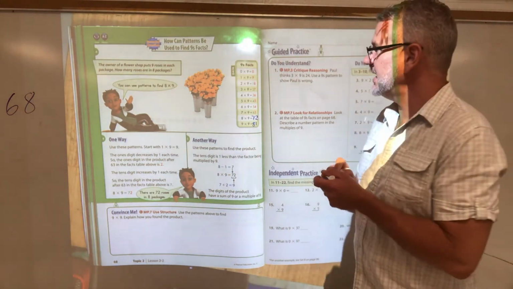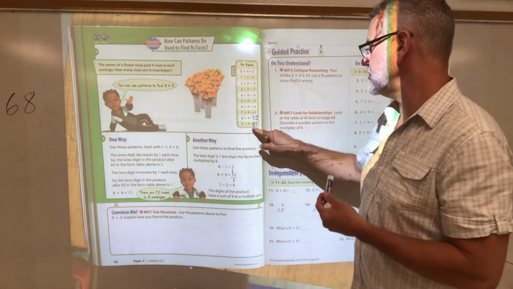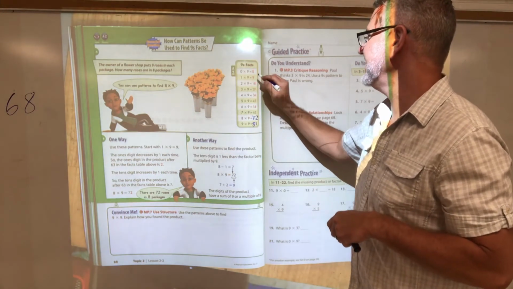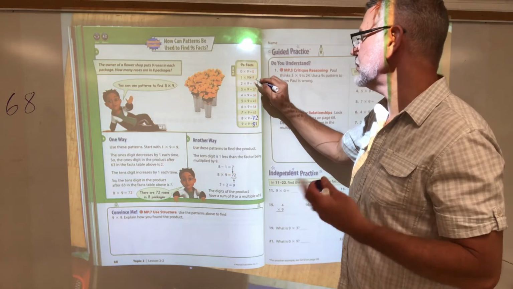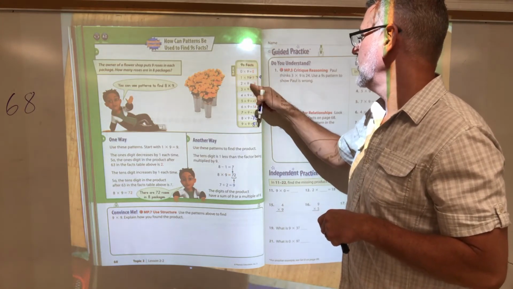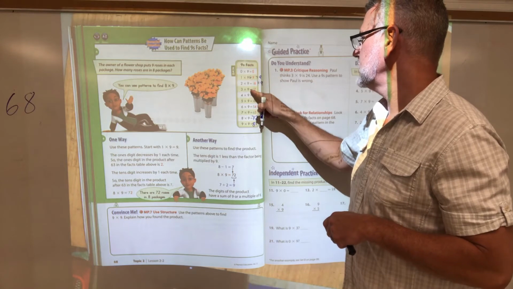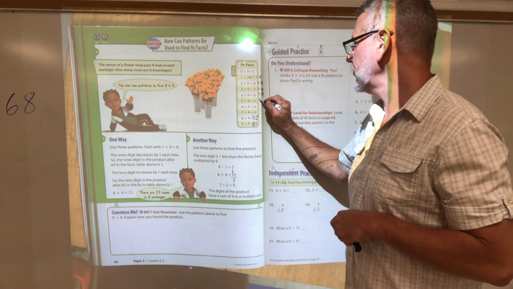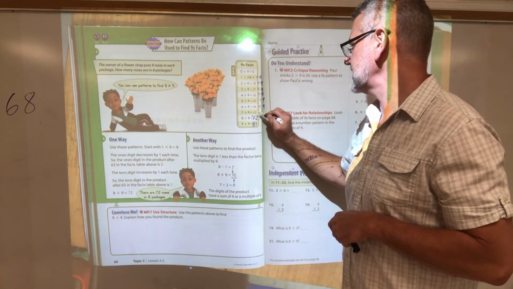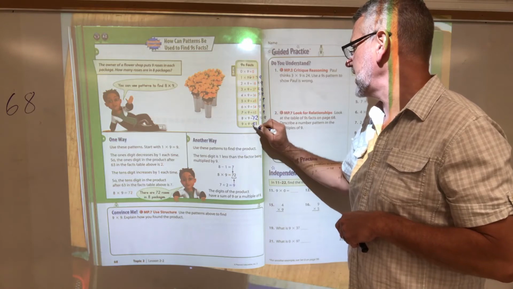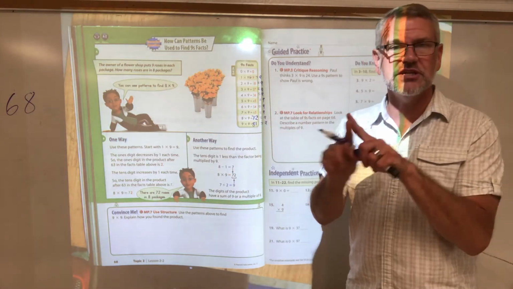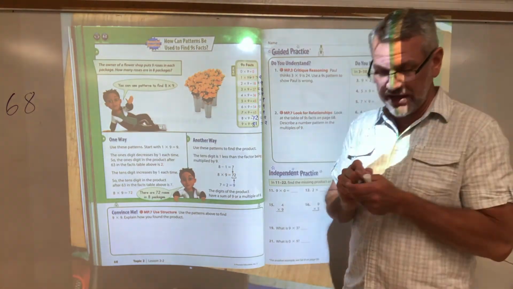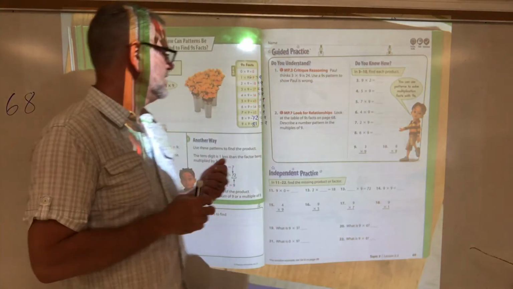Okay, another thing about the nines, the multiples of 9, is that the two digits add together to equal 9. So 0, well, that doesn't count. But here the first digit we would say is a 0, and 0 plus 9 equals 9. 1 plus 8 equals 9. 2 plus 7 equals 9. 3 plus 6 equals 9. 4 and 5 is 9. 5 and 4 is 9. 6 and 3 is 9. 7 and 2 is 9. 8 and 1 is 9. So when you add the two digits together, they also equal 9. That will help you to know if a number is a multiple of 9.